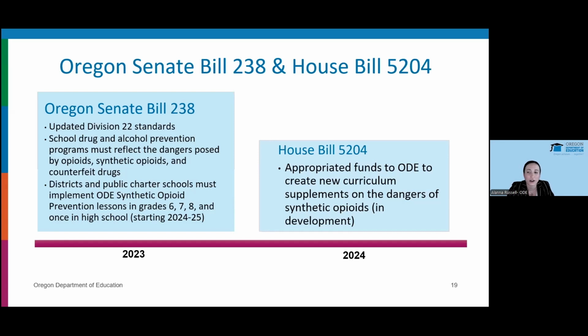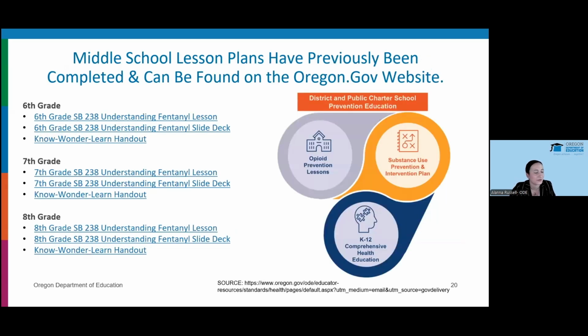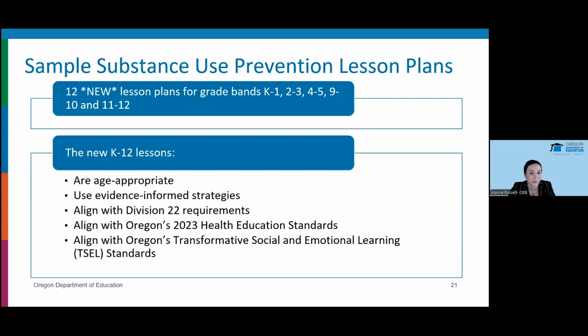House Bill 5204 then appropriated additional funds to ODE to create curricular supplements, which is what we're going to be discussing today. So just to make sure everyone's really clear on it, the lessons we're discussing today are not required. They are supplemental and are tools that are optional for educators to integrate into their existing substance use prevention units. And again, as a reminder, these are those required opioid lessons that have been available this school year, and they are available on the Oregon Department of Education Substance Use Prevention and Intervention webpage. So again, these ones are required. The ones we're discussing today are optional and supplemental.